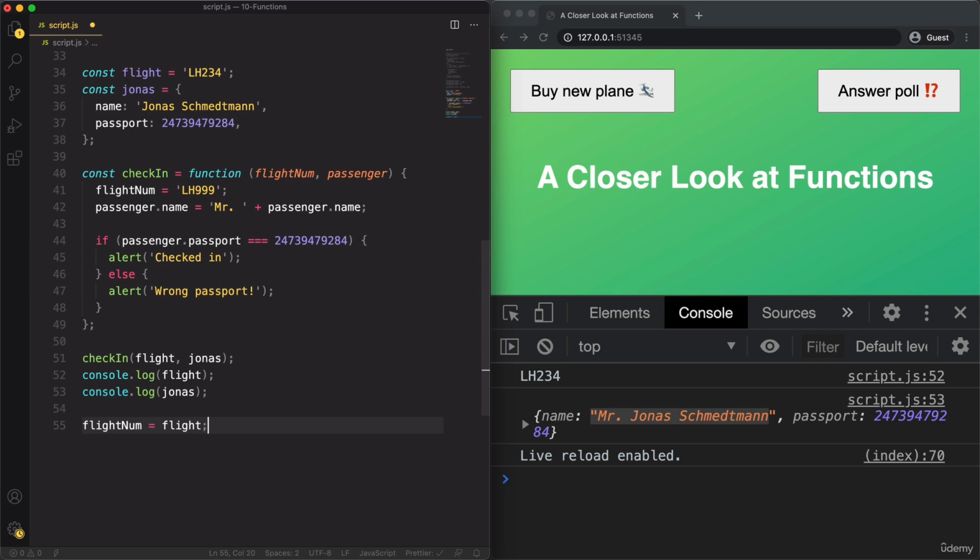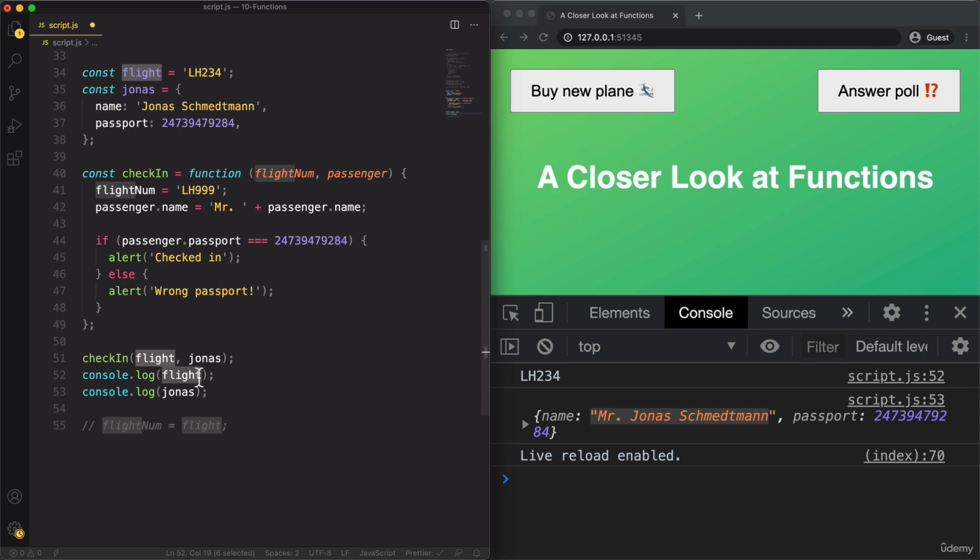And this would then also simply copy this value to flight num, right? And so again, flight num here is a completely different variable. And therefore, as we changed it here, it did not get reflected in the outside flight variable. Okay, and so it's still LH234.